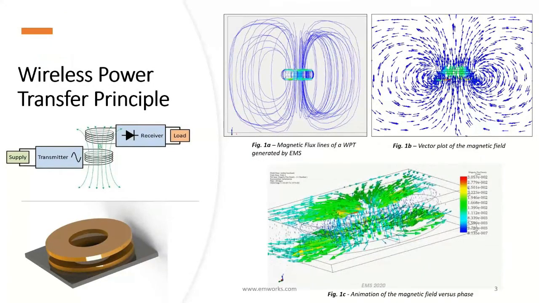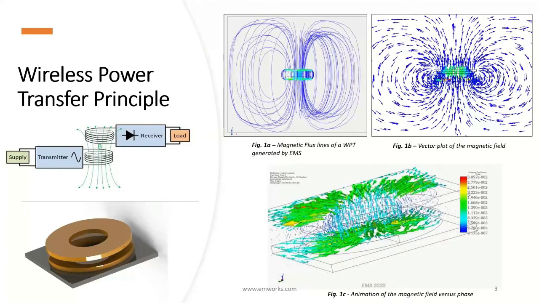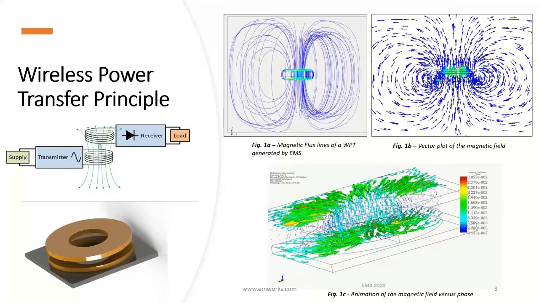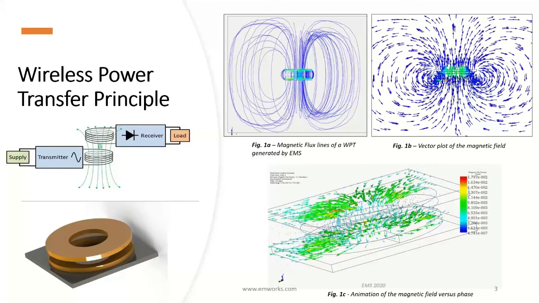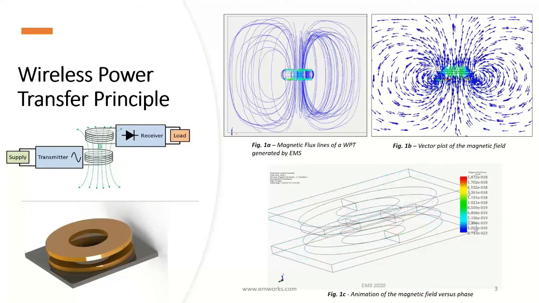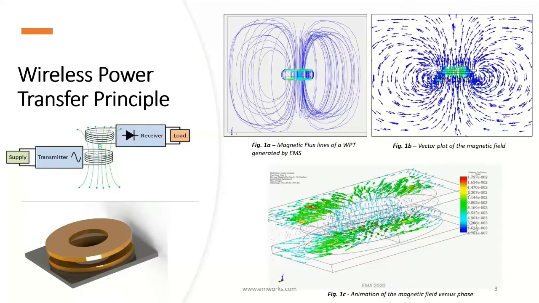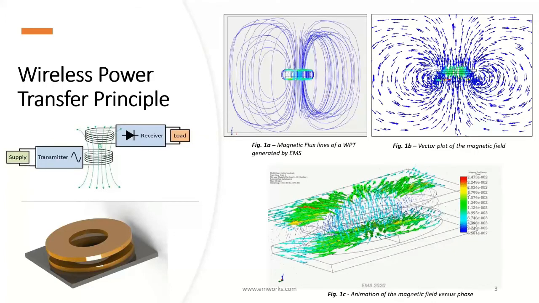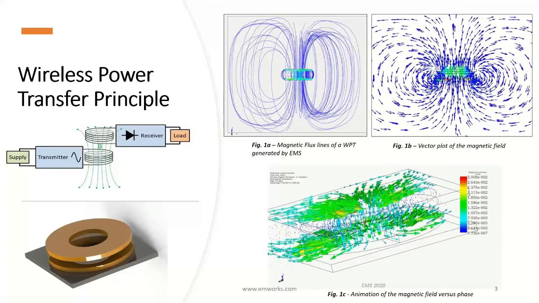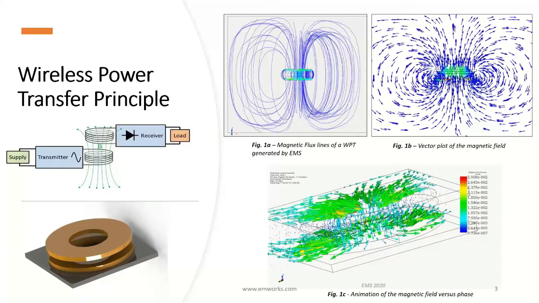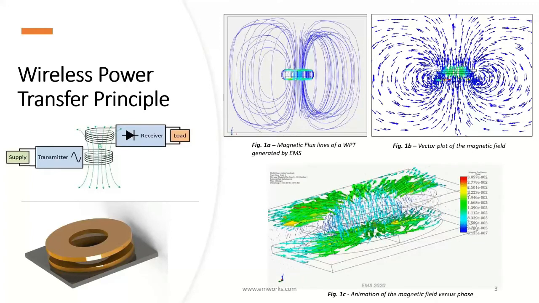So let's start with a brief memory refresh about wireless energy transfer. Wireless power transmission happens by creating an alternating magnetic field on the transmitter coil. That magnetic flux is then converted into an electrical current in the receiver coil. The generated electrical current depends on the amount of flux generated by the transmitter coil and what percentage of it the receiver coil is able to capture. The distance, the size, and the position of the receiver coil relative to the transmitter coil decide the coupling factor, or coefficient, of the two coils.